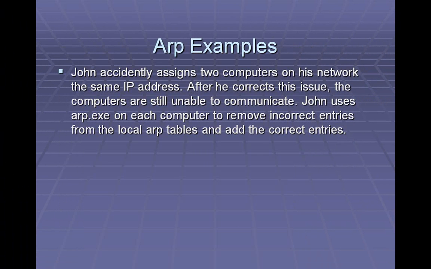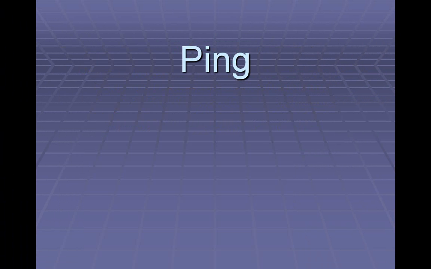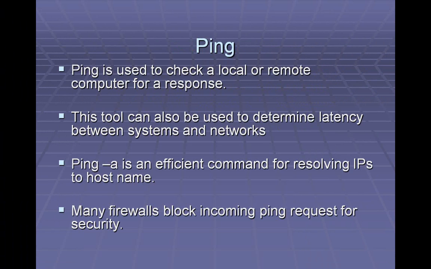Our next tool is Ping. Ping is a tool that kind of doesn't get very much respect — most people think you send out a packet, it tells you how long it took, no big deal. But actually it's a very good tool for determining latency on your network. It also has some other features that can resolve IPs to host names. A lot of firewalls do block ping because ping can be used for denial of service attacks, also called the ping of death, where it just hits a host with so many pings that it can't cope.